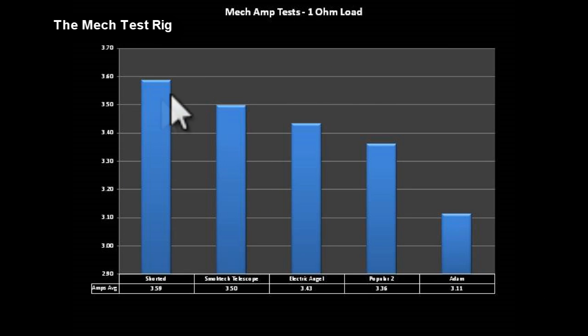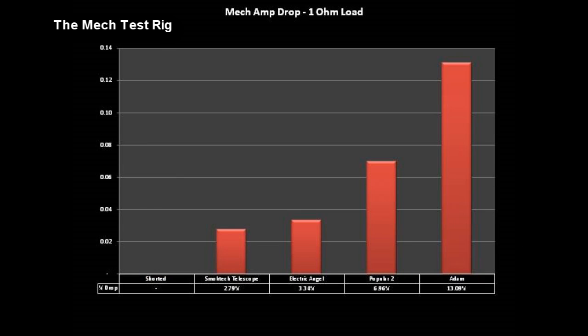All right, and here again, you see the same thing as this chart, but now we're looking at just the amps, and it tracks. So shorted out, the rig gives me 3.59 amps. The Smoke Tech telescope is giving me 3.50 amps. Still cracks me up that this is doing the best out of what I've looked at so far. The Electric Angel is 3.43 amps. The Popular 2, 3.36 amps. And the Atom, 3.11 amps. And if we look at that in percentages, here's the percentage drop in amps that the different devices are giving us.